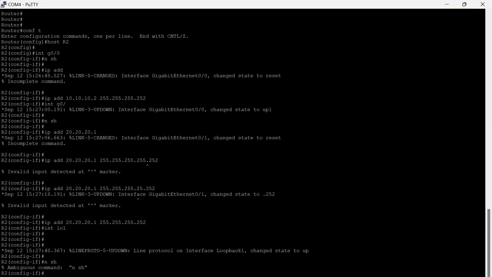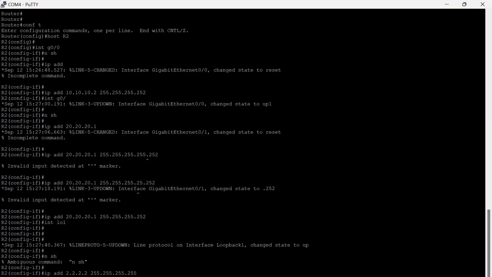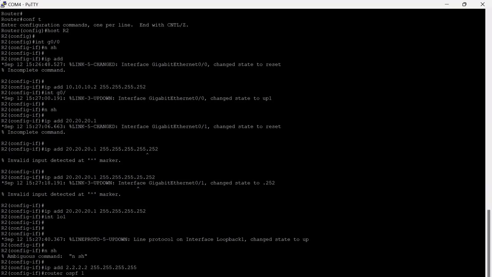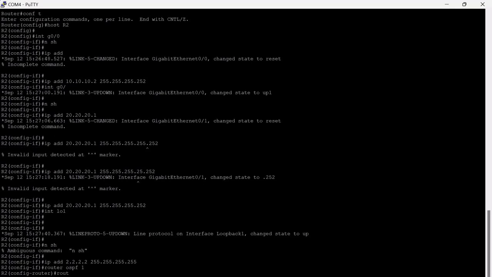Wait, let me check the topology first. Okay, so the loopback interface for this one is 2.2.2.2 for router 2, and just configure the router OSPF with process ID 1 like before.